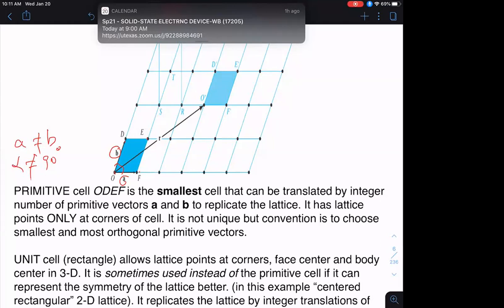So each time you have additional symmetries, you call it a different kind of lattice. And that's not just a matter of nomenclature. It turns out that has very, very interesting implications for the electronic and the optical properties, as we'll discuss, okay? So it's not just for the sake of definition that we call them different lattices. It has real physical and engineering consequences, okay? Now, in this case, this is a rhombic lattice, okay?